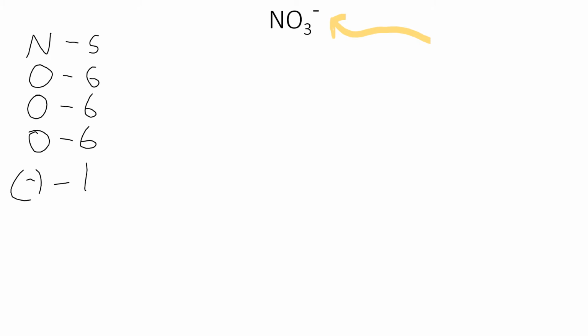If I have a negative charge, remember, electrons are negatively charged. If I have a negative charge, I need to add in an electron. If I was at -2, I'd add in 2 electrons. -3, I'd add in 3 electrons. So really, I don't have 23 electrons here. I have 24 valence electrons that I'm going to have to place for this. Nitrogen brings in 5, oxygens, each one brings in 6, but I have to account for that charge. That charge, -1, means I have one more electron. You have to take that into account in your counting, and then that will ultimately manifest itself in the structure.